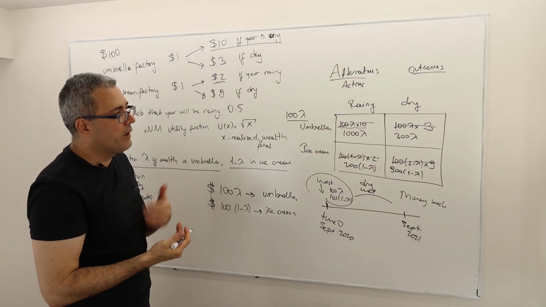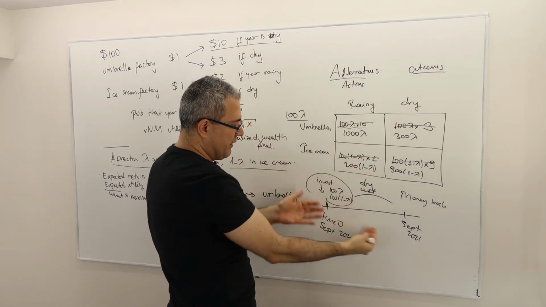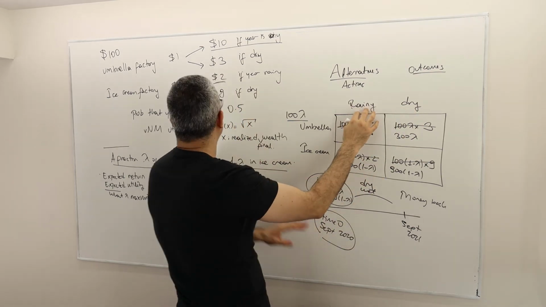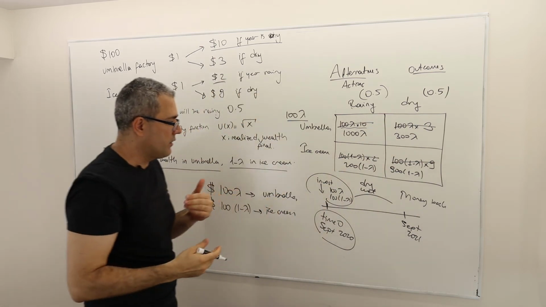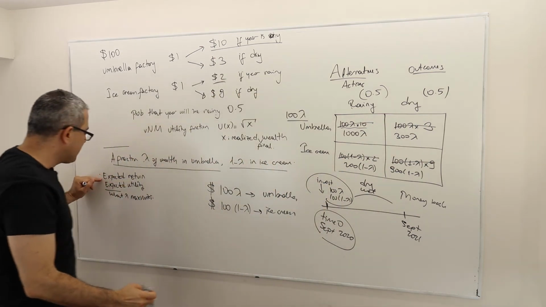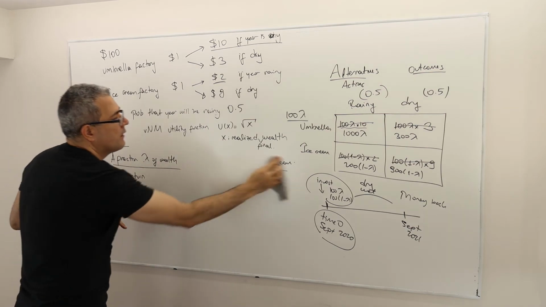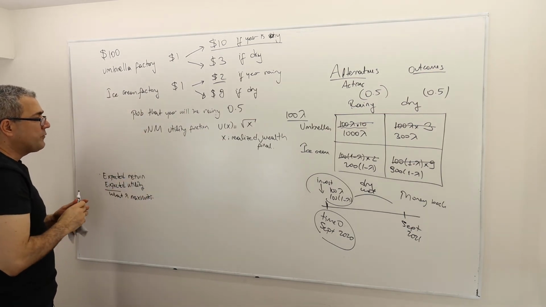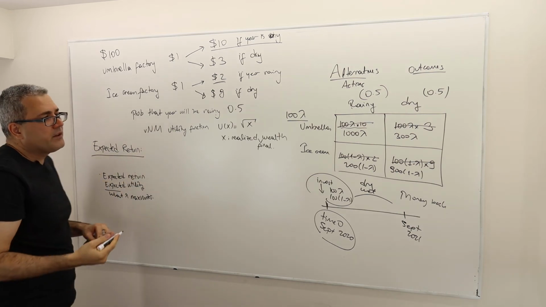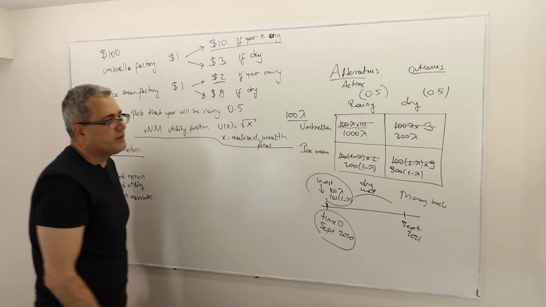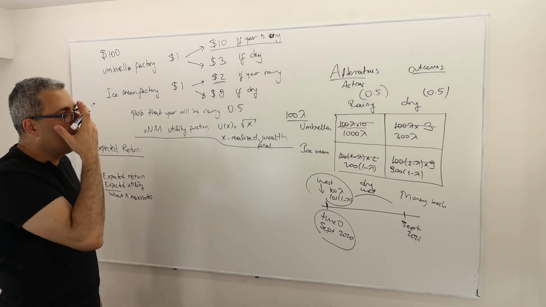Very good. Now I'm going to incorporate the probabilities. Remember, the season could be rainy or dry, but the guy, when he makes his decision, doesn't know this. So what is the probability that the year is going to be rainy? It's 0.5. And the year is dry is 0.5. Okay, so now let's calculate his expected return and expected utility. Let's open up some space. So expected return first. Expected return has nothing to do with utility, guys. It just tells me how much money this guy is going to make in expectation a year later.